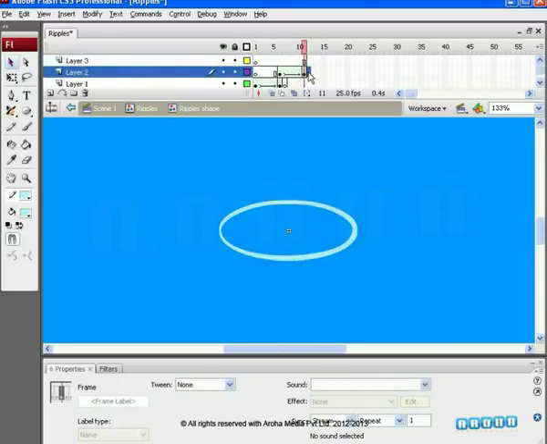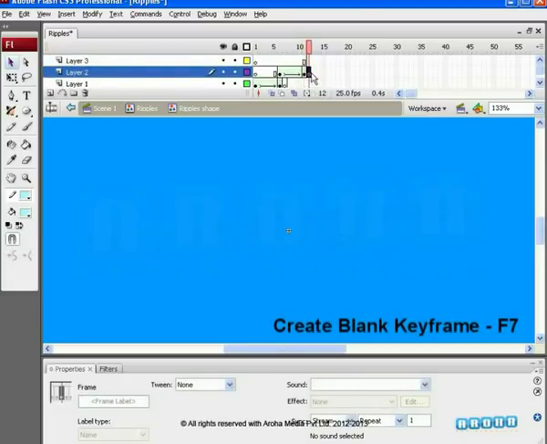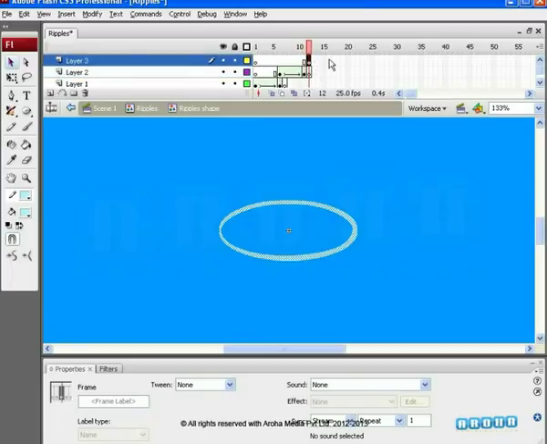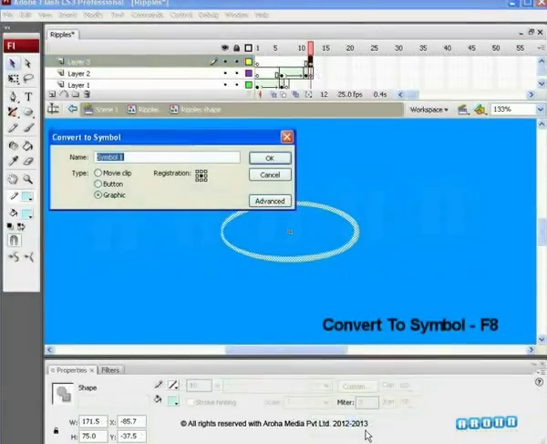On the second layer, again we add a blank keyframe on the 12th frame after the last keyframe, just like we had done on layer 1. This is to avoid the layer being seen after the last keyframe. Now we copy the last keyframe from the second layer to the same place on the new third layer. Then we again convert it into a symbol. Now, we name the shape which we have copied as ripples.